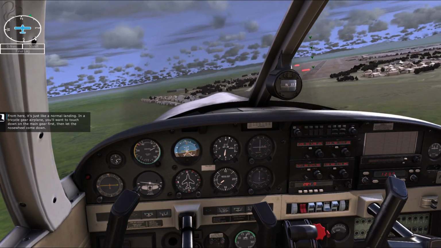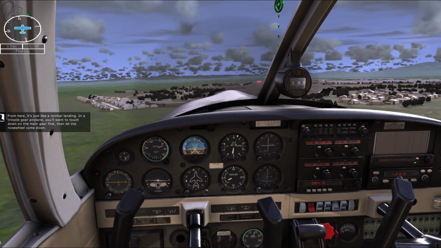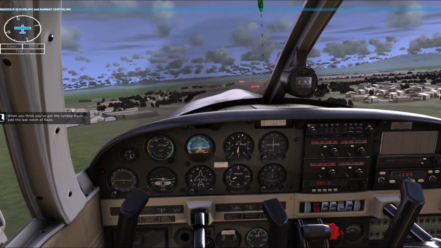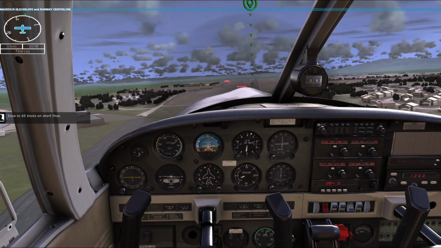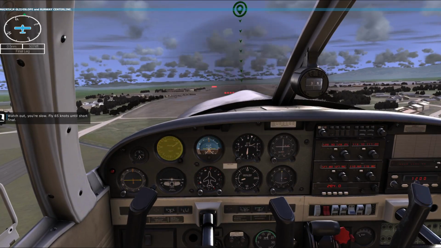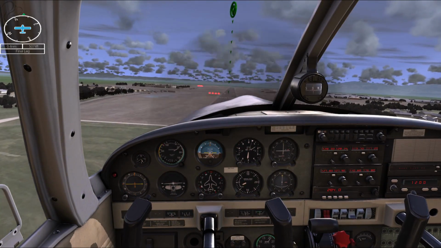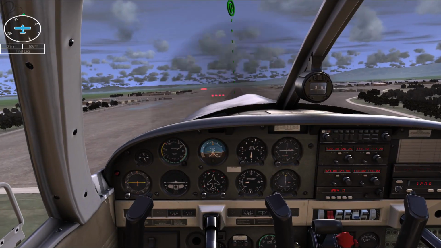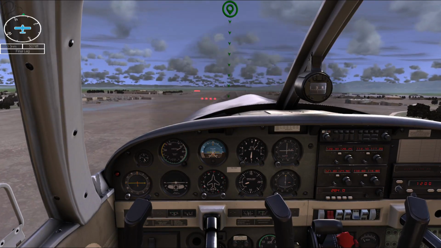From here, it's just like a normal landing. In a tricycle gear airplane, you'll want to touch down on the main gear first, then let the nose wheel come down. When you think you've got the runway made, add the last notch of flaps. Slow to 65 knots on short final. Watch out, you're slow. Fly 65 knots until short final. More throttle's coming in because you're lying to me about RPM. I'm now doing 2,000 RPM. Wow, you've just got to not listen to this guy sometimes.